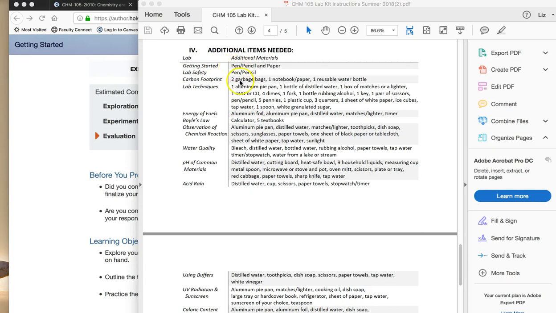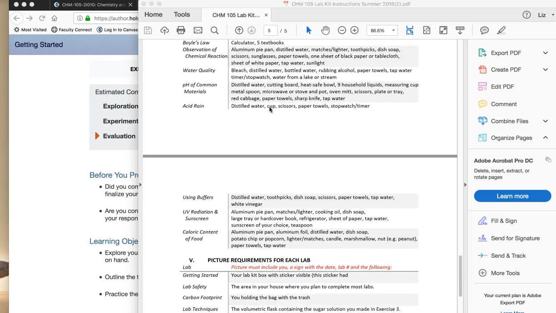Not too hard. As you read through here, I know aluminum pie pans are used quite often in several of the labs, and that protects your kitchen counters or your desks or wherever you're working the labs. You really do want those pie pans. I had a student a few years ago tell me that Gordon Foods off of Perryville, you can get a pack of 10 of these pans for $2 or $3. So that's just an FYI.